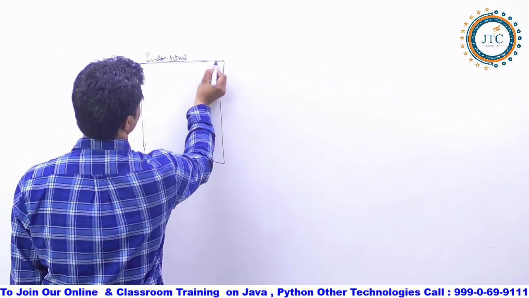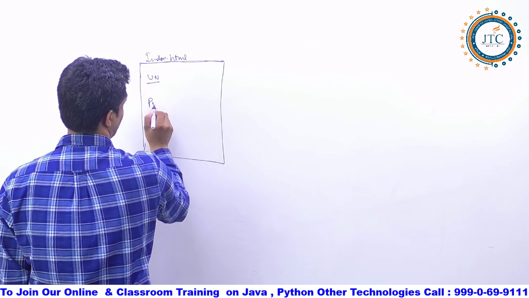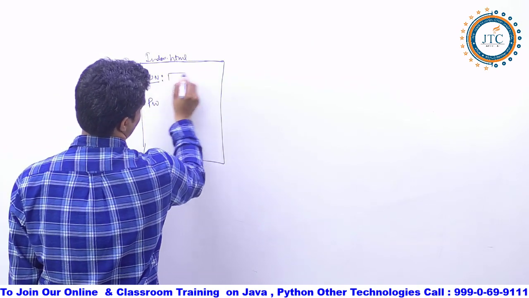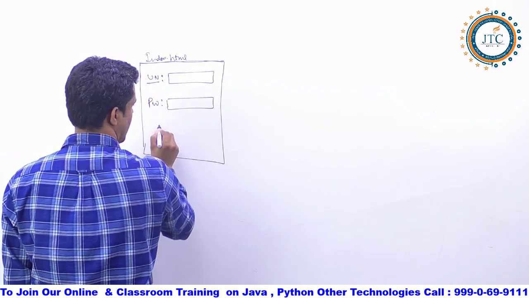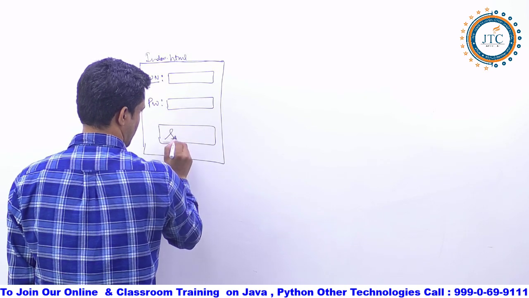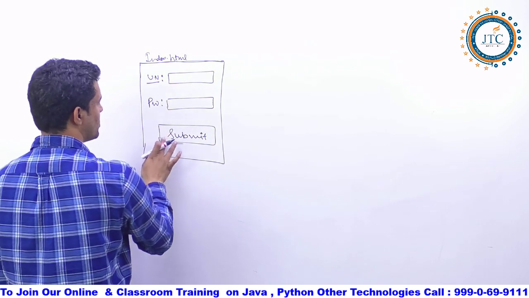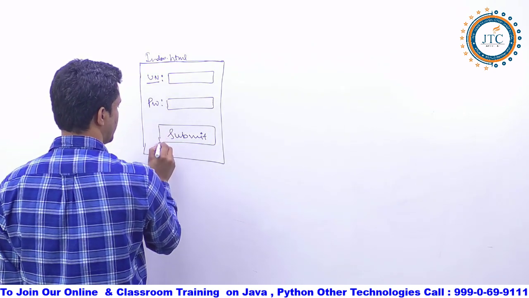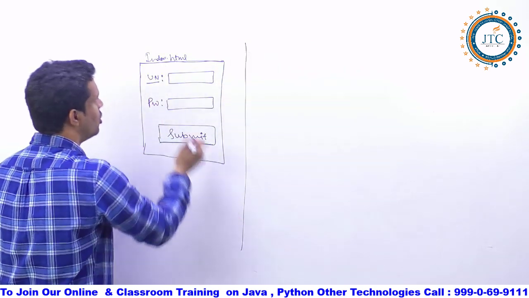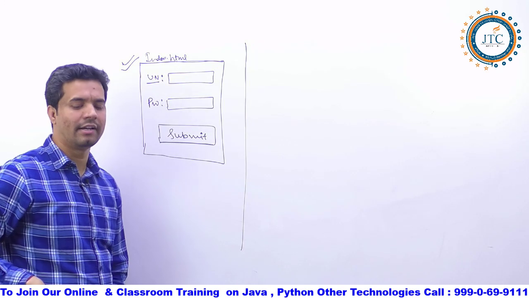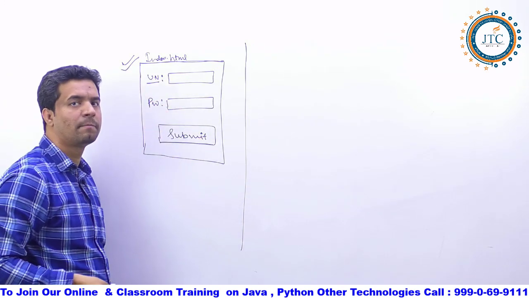Index.html, well, I am creating in these cases. In this, username and password I am going to write here. This is the username and password, and well, submit I am doing. So this is the username and password. Well, that is the submit I am doing here. Fine. This is the thing which I have written here. So this is one form I wanted to create first. I want to create here one form of this index.html.